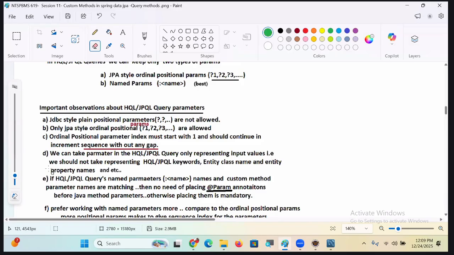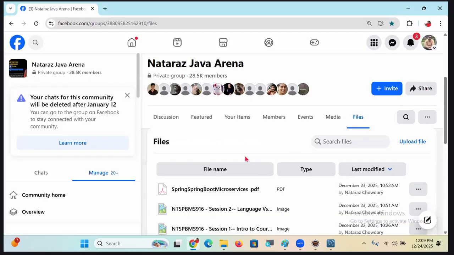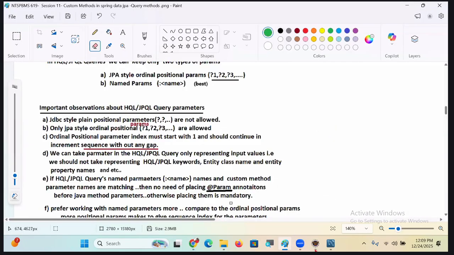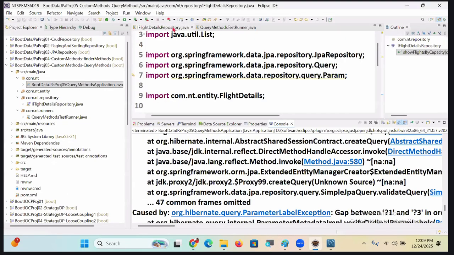That means we should not use them to represent HQL or JPQL keywords, entity class names and property names. See the example, then you will get the idea.